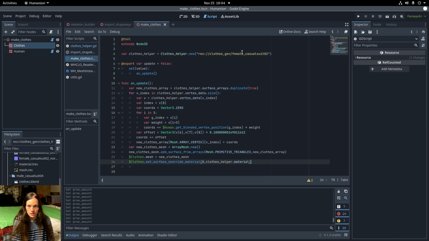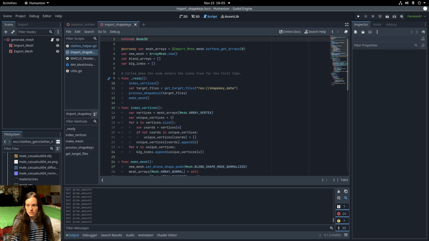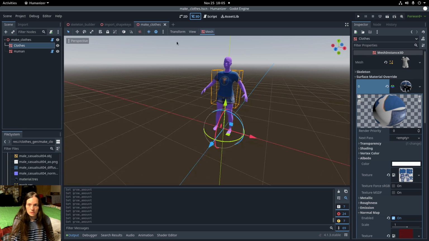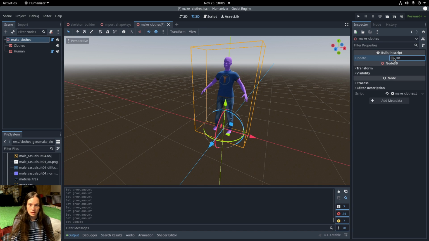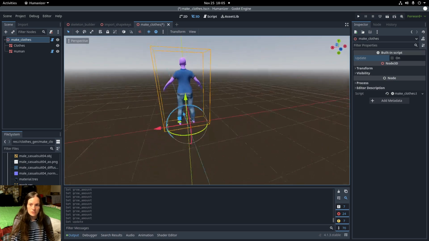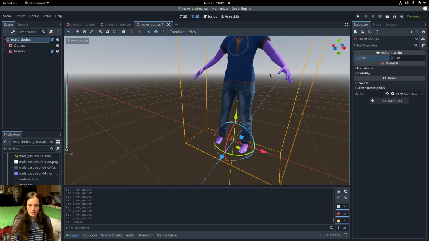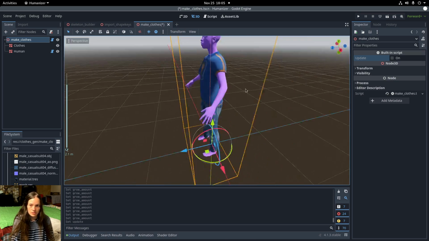So now if I change this back to male suit 4 and reload it and update, it does change the outfit and the material.